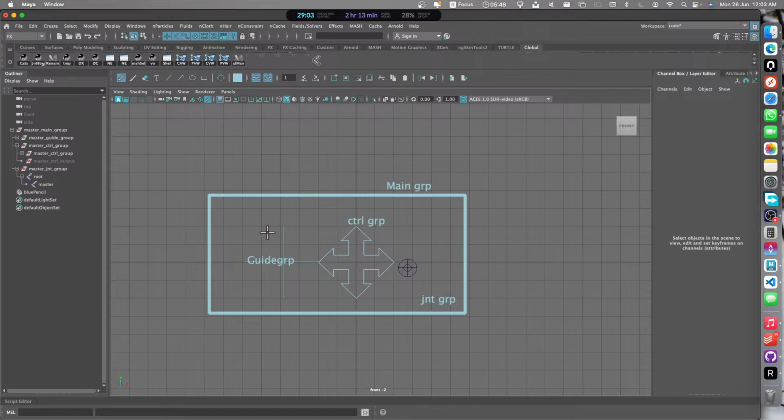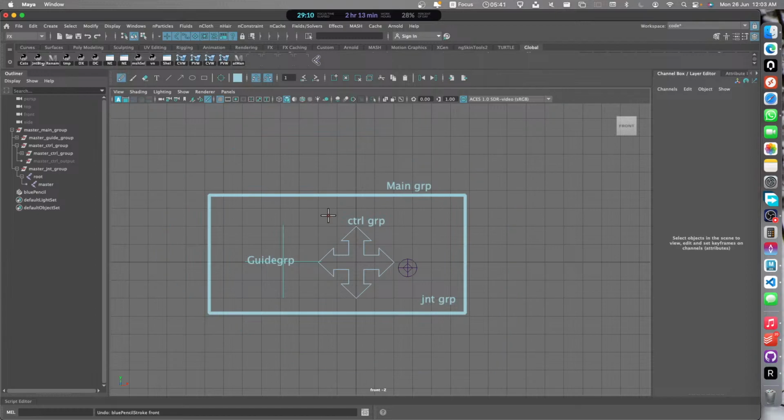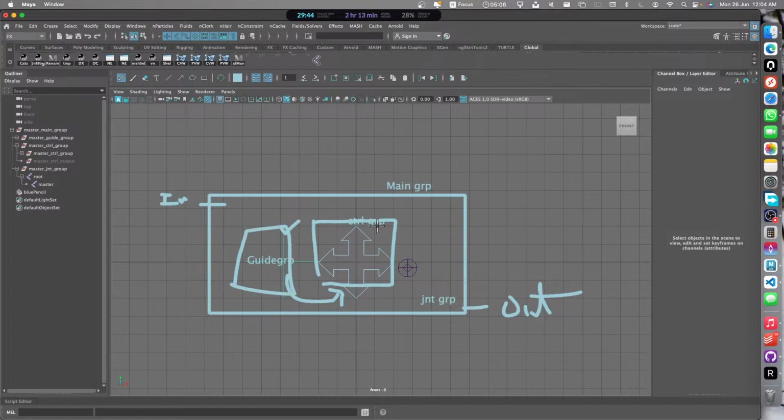Now let's take a pencil back. So basically, if we have two of these, okay, let's come to that later. First, let's talk about the inside of the module. So inside of the module, we will have an input here, okay, input, and we will have an output here. Okay, there will be two nodes, an input node and an output node. Then we have this guide group here, which has these guides, which actually sends the data to our control group. So basically, if these also have groups, guide groups, control groups, and skeleton groups, these also have inputs and outputs. So our main group, this comes in guide group.